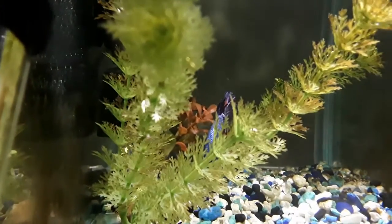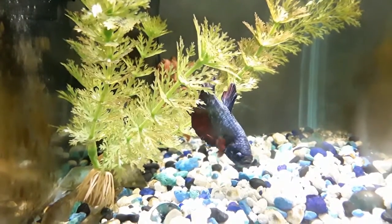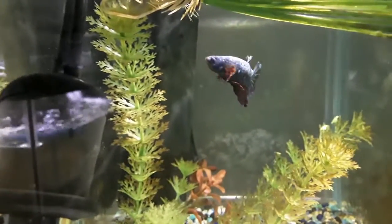You can do 3 gallons, a betta in a 3-gallon aquarium, but just know that you'll have to be doing water changes or have tons of live plants to help provide the best environment for that betta fish. Betta fish have to be one of the easiest fish to take care of. They're by far one of the easiest fish in my fish room to take care of because they don't take up a lot of space. And usually people put them by themselves, so they're not in a community, they're not in a tank full of other fish. So the actual waste production that a betta makes is actually quite minimal. But with live plants or good filtration and then a good maintenance schedule, it's really easy to keep the water parameters healthy.